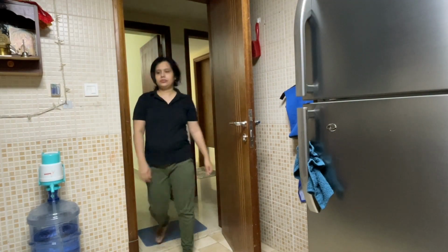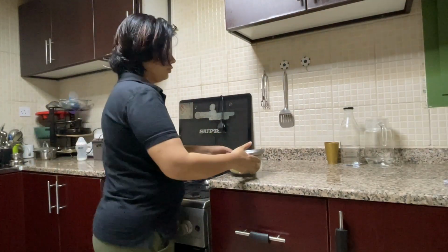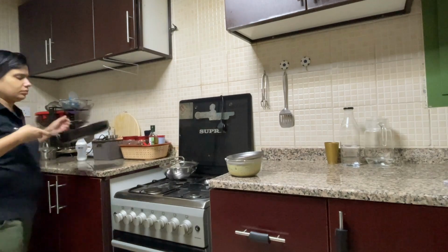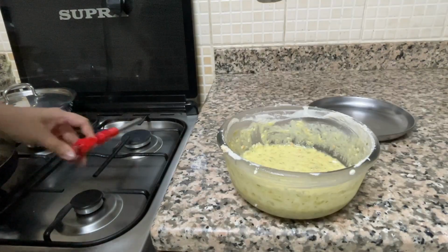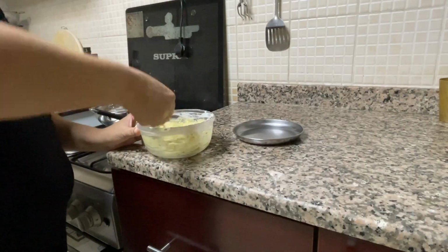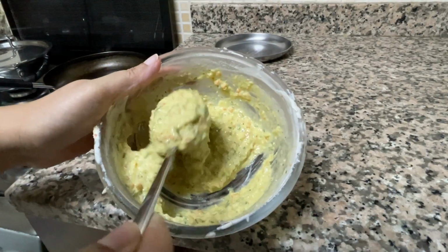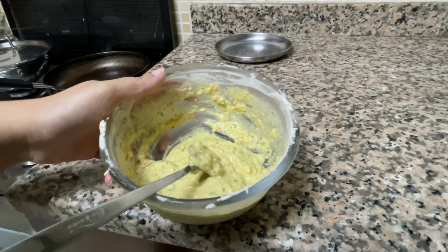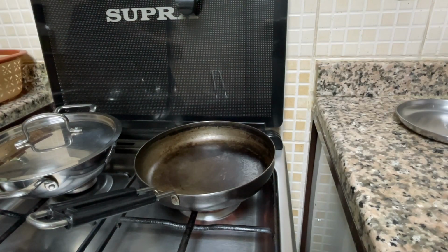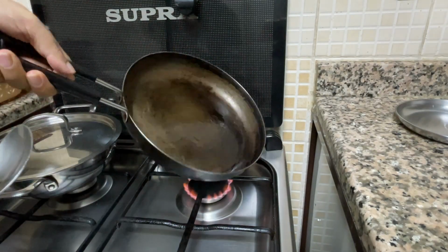After lunch, we went out for some shopping and after coming back, I prepared a quick dinner for Pihu. Her quick dinner recipe is very simple. I will make vegetable chila with dosa batter that I prepared at home. This is my dosa batter, which is filled with lots and lots of vegetables and some green leaves also. To prepare it, add some ghee to my tawa, then add dosa batter and spread it.